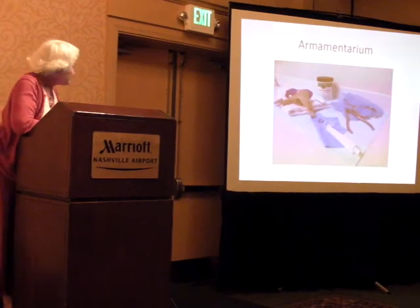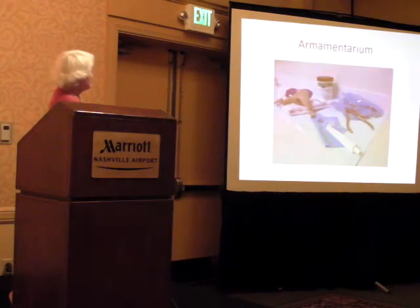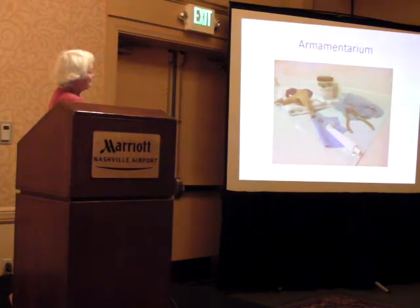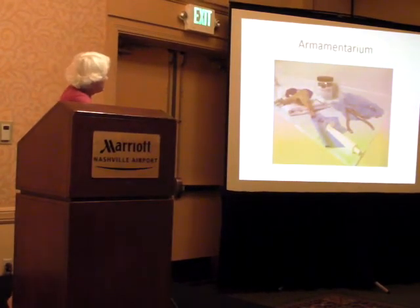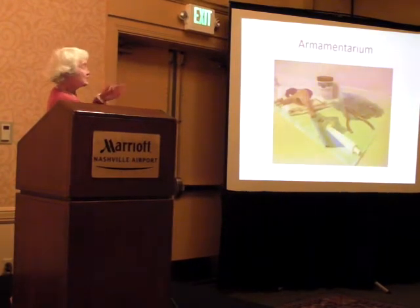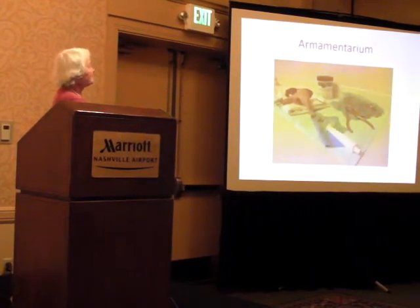Okay, the basic armamentarium that we use. We've got a bonnet available from Shine, a rubber dam clamp holder, a dental dam hole puncher. This is a clean-up put out by IABDM, a non-latex dam clamp. We use a nitrous mask. And this is the charcoal, which we just mix up in a little cup, and the patient swishes it and swallows it. We do use color therapy glasses, and then we've got a full drape.